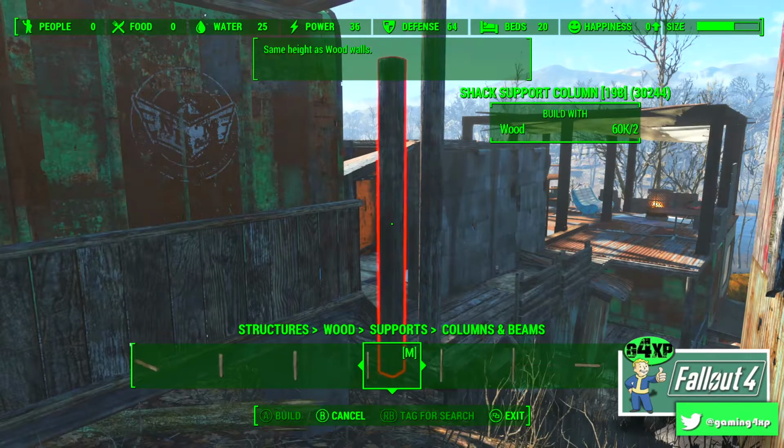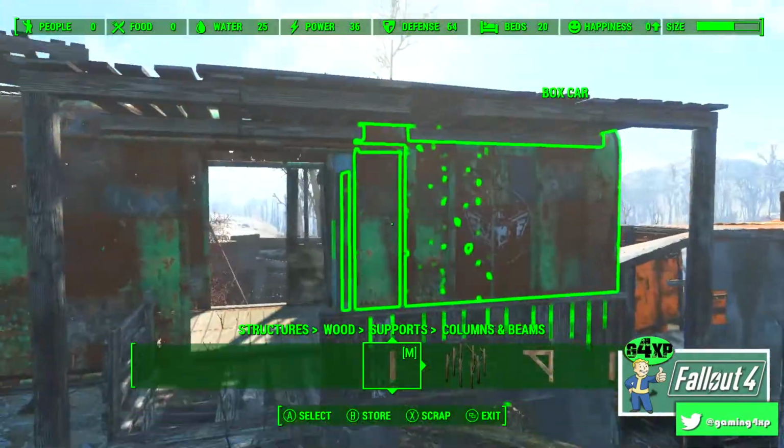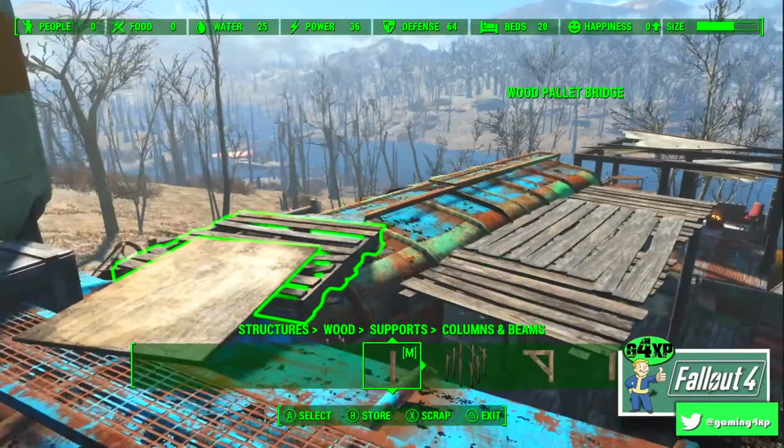So we're just going to quickly put some supports in here, and then we'll hop back up on the train carriage. Here we go. It's a pretty easy fix. Boom, done. Nice. Okay. There we go. Transition magic.